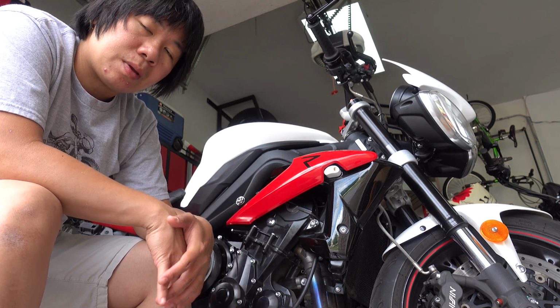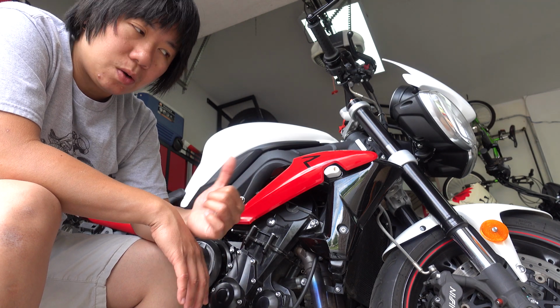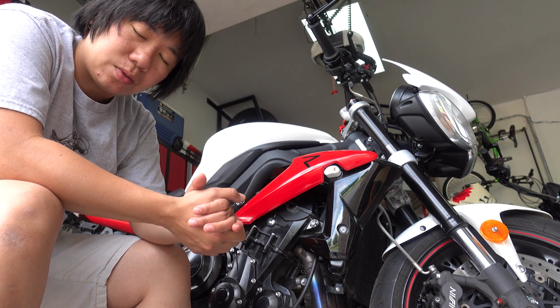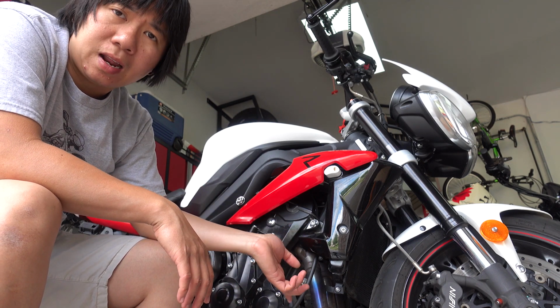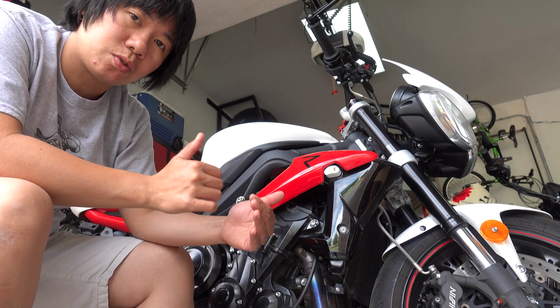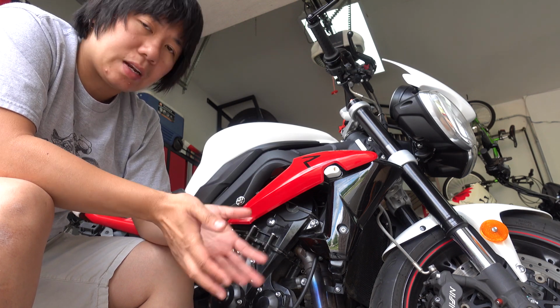For long-term camping, I have to haul it. So that's what I did in April. I went to Utah with this particular bike, and I used a toy hauler. I actually do own a toy hauler. I don't know if I've told you guys that, but it's easy to get the bike on and off the ramp and into the toy hauler because of its short wheelbase, and it's super light. So it's pretty simple to get it on and off the ramp.